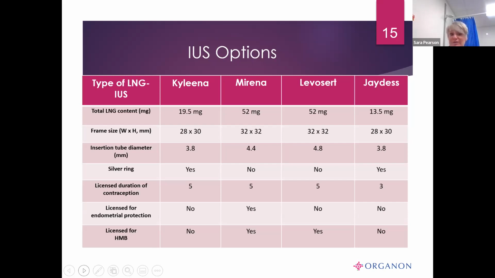But in actual fact, as a fitter looking at women, sometimes young people have no issues having the Mirena fitted. So I think if you're struggling and you need something a little bit smaller, you may revert to the smaller device. But I think every woman will be different, and some will go in very easily, some more difficult.